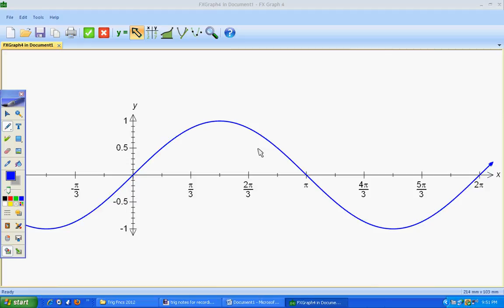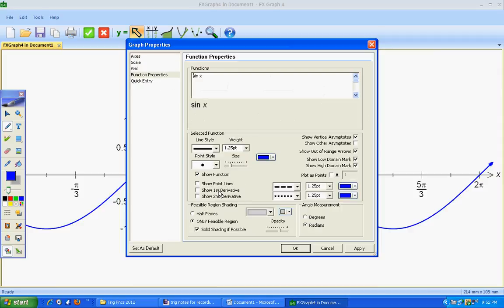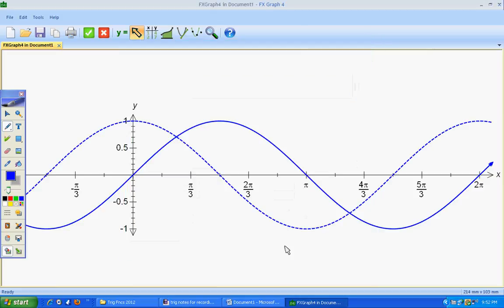Okay, what I want to consider at the moment, and this is not in your notes, so it's really playing around with this, is just looking at the idea that the derivative of sine x is cos x. So the idea here, if I derive sine x, and I'm going to use the program here, I'm going to get it to show me its derivative, and it's going to give me the graph of the derivative.